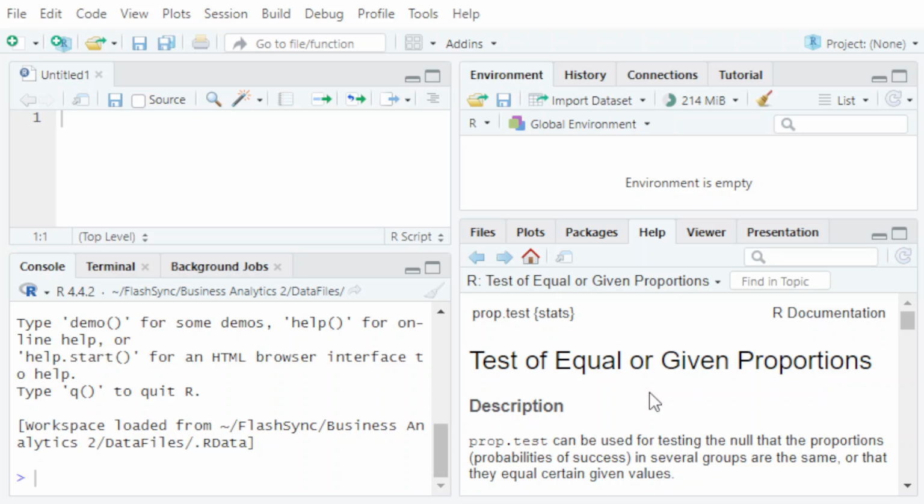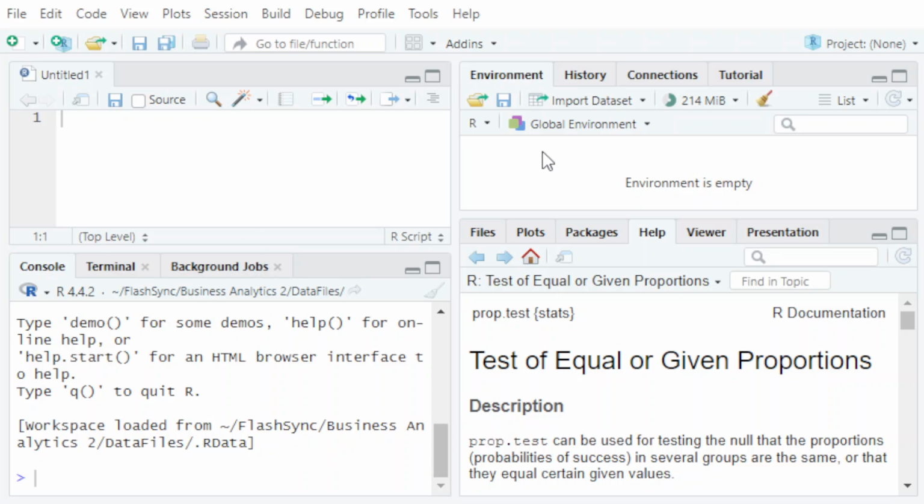So if you have not used RStudio before, the environment is divided up into four main quadrants most of the time. That is, up here in the upper left, this would be your script window where you're going to be writing your code. Down here in the lower left is the console. That is where the code will be executed and where some of the output will show up. The exception being any graphs or plots that you do, those will show up in the lower right.